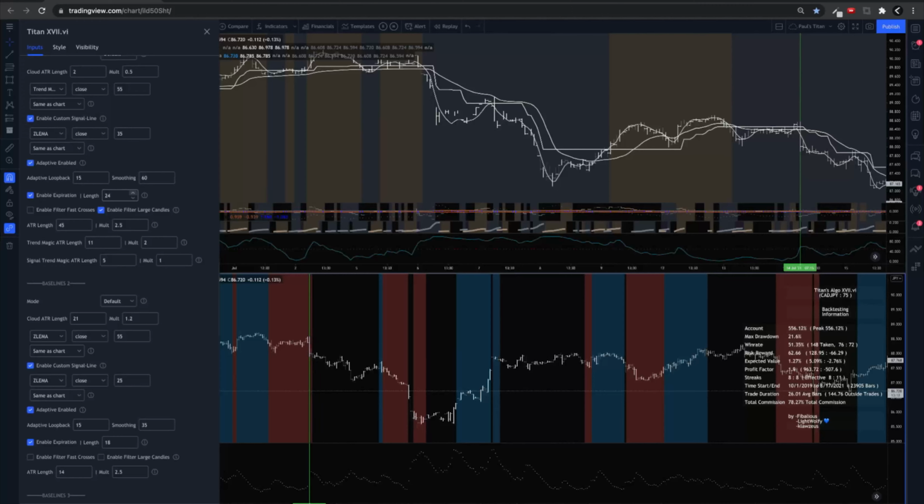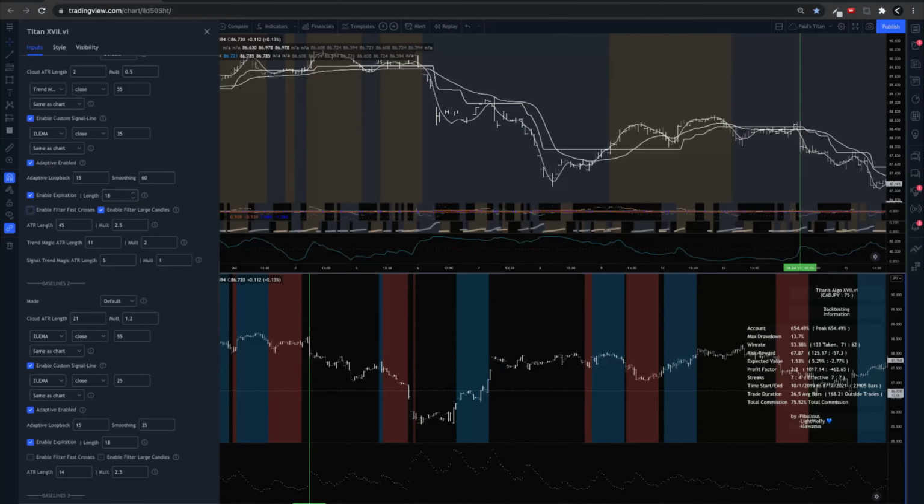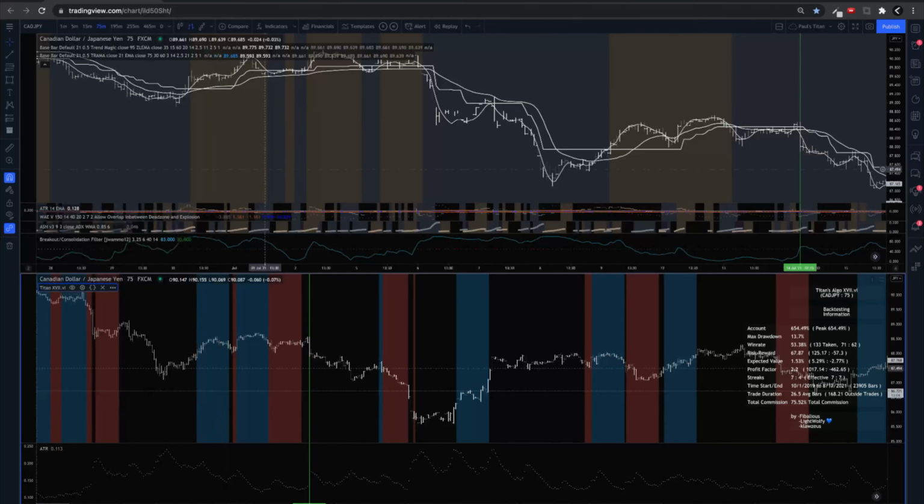$8,556, but that's just not as good as the 18 expiry. So there you have it, my friends. That is better, even though we're missing out on this opportunity. If we follow the rules to get this one, we're losing somewhere else. And I have the data to prove it.